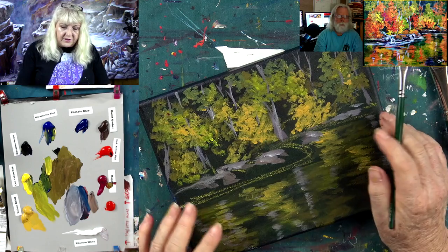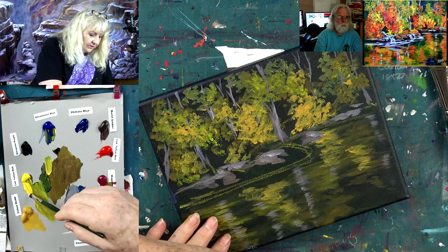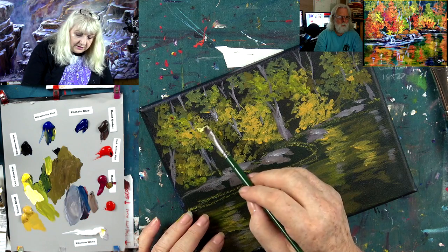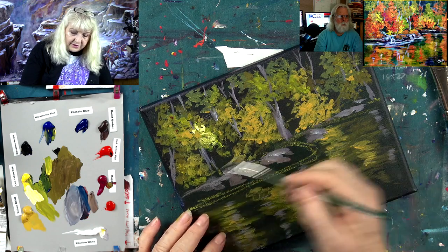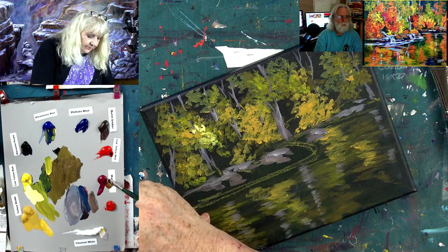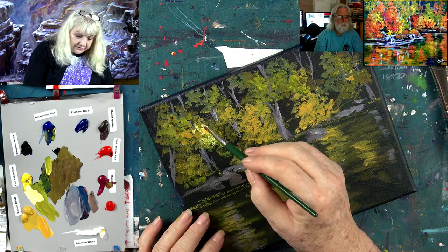Okay, so the green and the red are opposite each other on the color wheel. One of the things you have to be aware of is that I'm going to get a little bit of white and yellow here and lighten up some green at this point. This is our next light color. Barely touched it like this. That's kind of brighter than I want. Let's take a little bit of magenta and put that in. There we go. Make it more of a sunflower yellow.